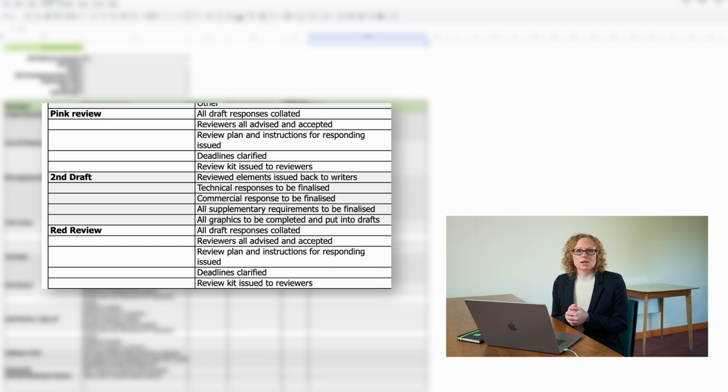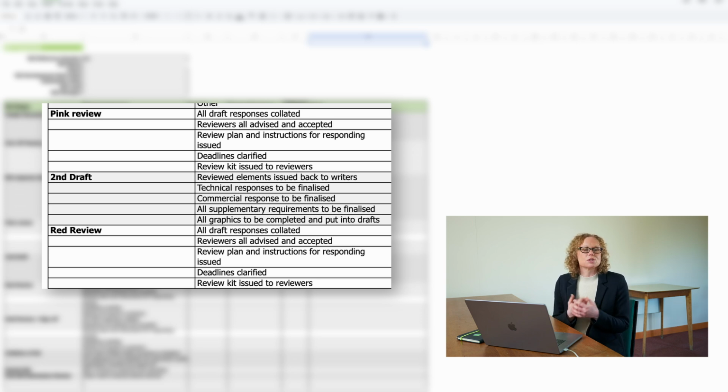They will take the first draft away and they will essentially red pen it and provide input and information, and then that will be sent back to the bid writer and they will be able to then take all of that information and that input and build it into a second draft for next review, or maybe at this stage it's ready for final review.